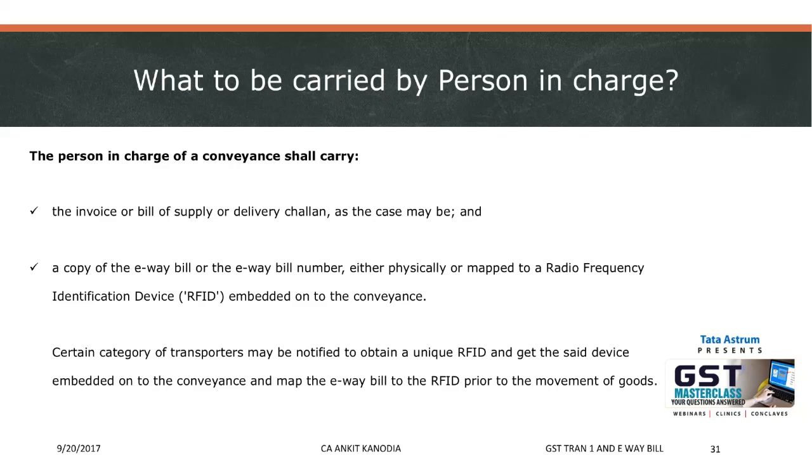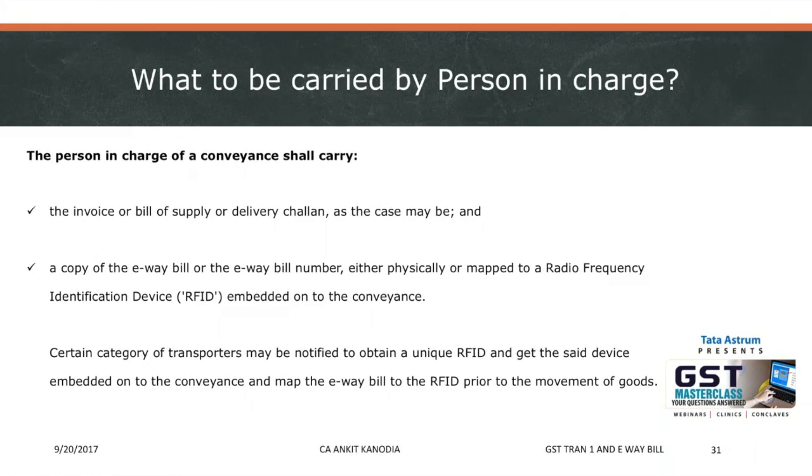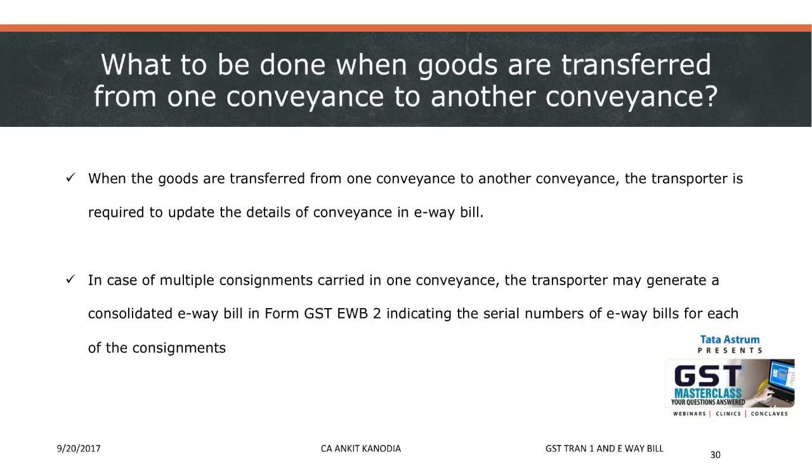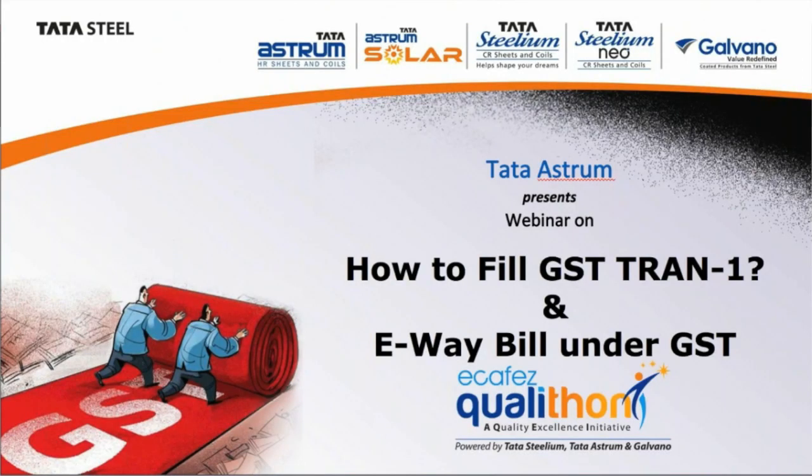So the department may make it compulsory for those transporters to adopt this RFID technology, so that scanning of the truck and the e-way bill can be done easily, even from a distant location. Basically, the e-way bill for physical movement of goods is exempted up to 10 km and 50,000 rupees in value. It is not required for the consignment.